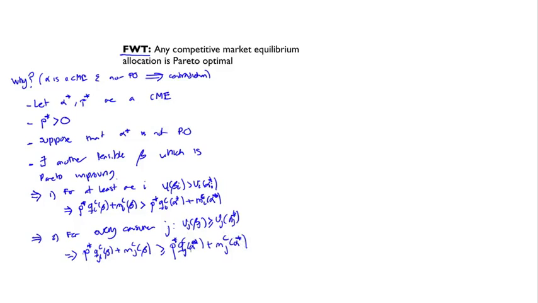Now, why does this have to be the case? Because if this condition was violated, the individual would also not be maximizing at the allocation alpha star that we are arguing is a competitive equilibrium. So as long as alpha star is a competitive equilibrium, these implications follow. Now, I'm going to continue the proof here.